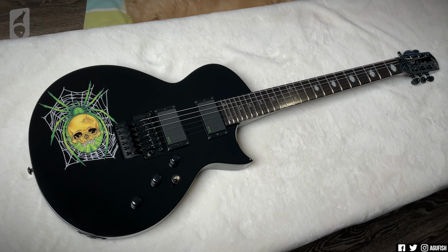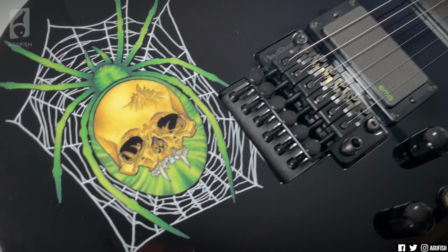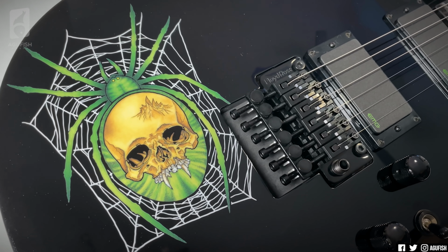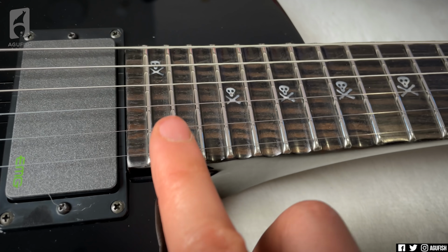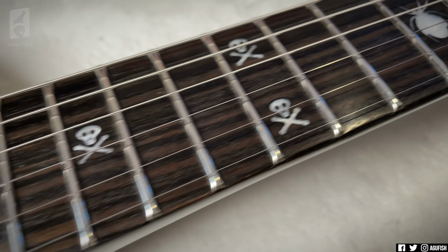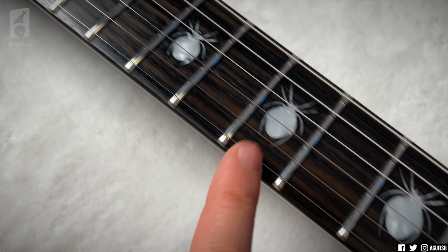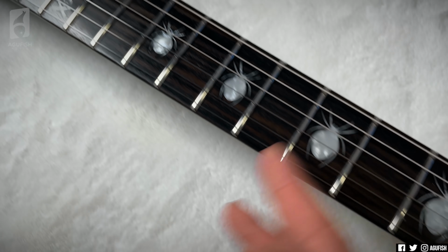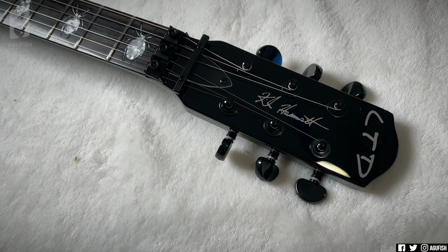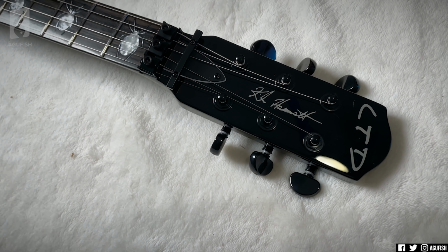This is a reissue, but this is arguably the best it's ever been. The spider's greener, so it looks a lot meaner. Like that black and green color scheme, it's so old school horror. The scalloped fingerboard, I don't think that's been done on a Kirk LTD before. Stainless steel frets, look how well polished those are. And only LTDs have it this year. Even the ESPs don't have stainless steel frets. And the ESPs use really high quality frets. It's just kind of funny, like on paper, the LTD is technically maybe better spec than the ESP.